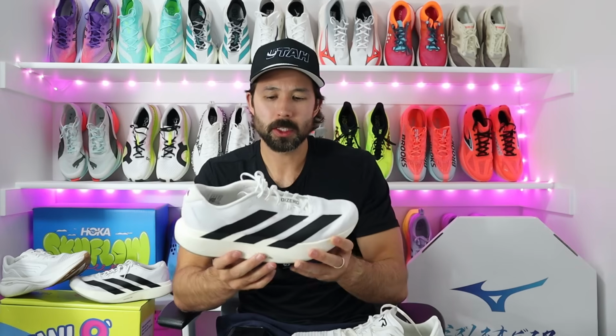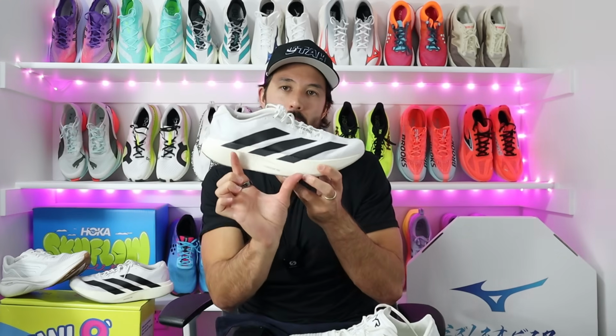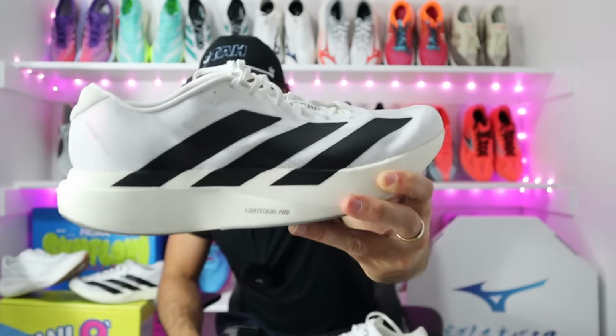Right, now moving to the midsoles, you have a TPEE Light Strike Pro midsole with a nylon shank that goes about that long, but this is Adidas's racing foam, and I've heard some people call this firm. I don't know what you guys think firm is, but I feel like this is soft, but it's dense, right? It's a dense feeling material. It's not going to be mushy. It's not like the Neo Zen. It's not like Fresh Foam X, right?